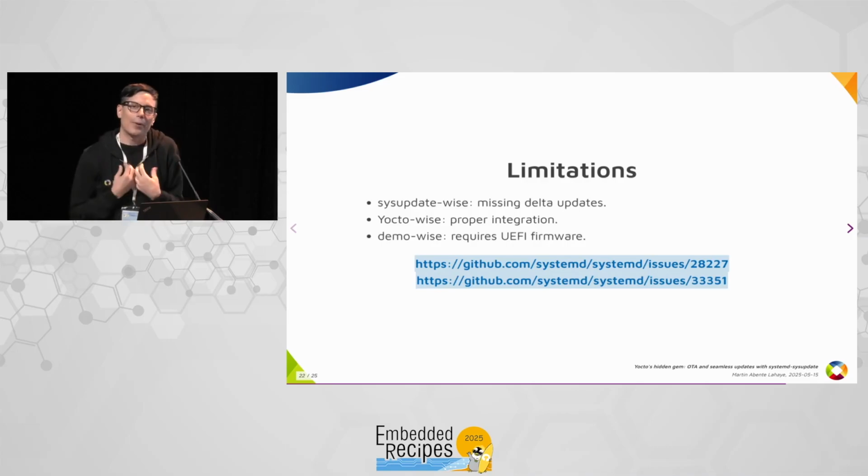Yocto-wise, well, as I just showed, you can enable sysupdate, version your resources, and do all those other steps. I mean, to me, it doesn't look like much, but of course, I imagine that there will be better ways to do this integration. I don't know if in a separate layer or something like that. Yeah, I guess I'm in the right place to ask. And demo-wise, the demo that I showed uses UKIs, systemd and all of that. So it's very UEFI firmware dependent. So, if that's not available, then it could be more complicated, of course, right?